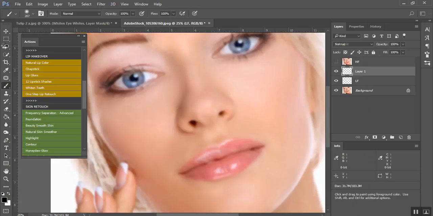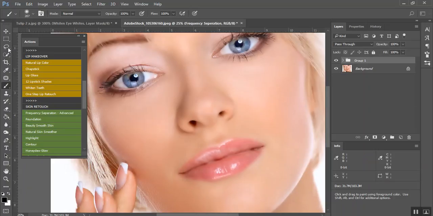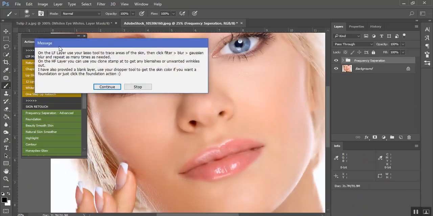And then with my lasso tool, and it also tells you here, on the LF layer, use your lasso tool to trace areas of the skin, then click Filter, Blur, Gaussian Blur, and repeat as many times as needed. On the HF layer, you can use your clone stamp to get rid of any blemishes or unwanted wrinkles. I've also provided a blank layer where you can also add a little bit of foundation, or if your subject has dark circles under their eyes, you can also get rid of those that way.